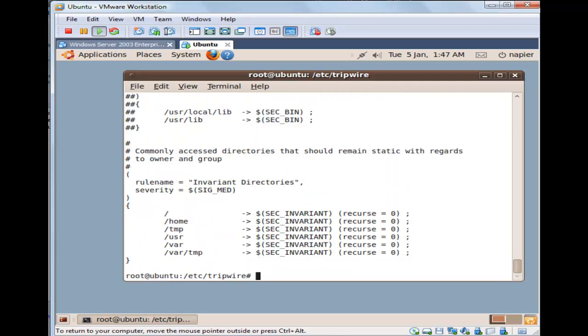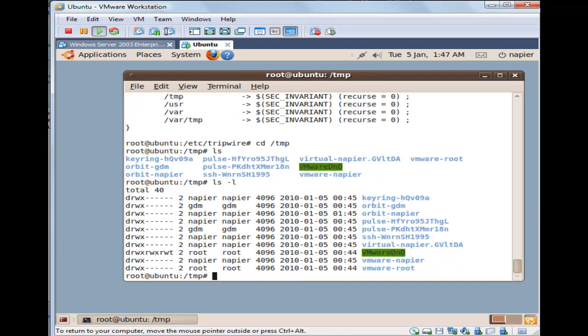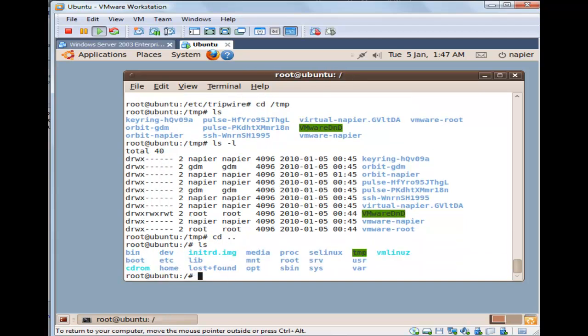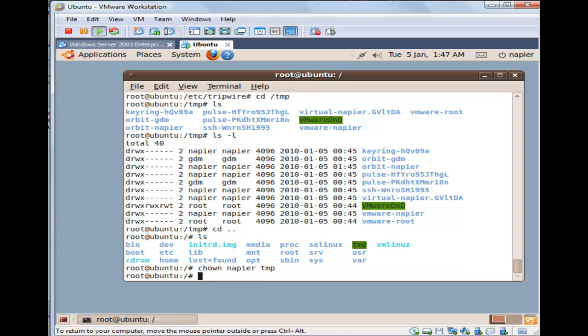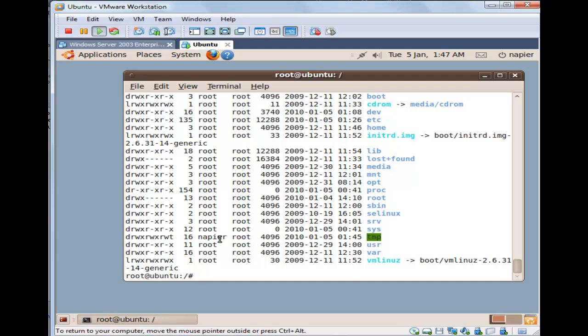These are at the bottom somewhere, so let's go to /temp. Okay, so you can see what we've done is we've changed the ownership of the password file and also of the temp folder.